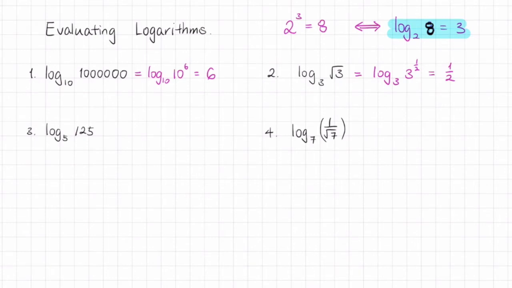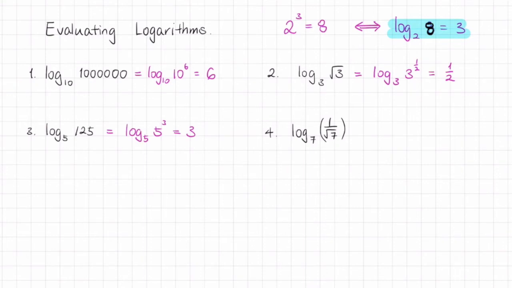Number 3, log base 5 of 125. I know that 125 is 5 cubed. So this is log base 5 of 5 cubed. It's 3. You might be asking yourself, well, what if I didn't know that 125 was 5 cubed? What then? Well, tough luck, right? You just go look at some square and cubic numbers and try to recognize them. But 125, you know it's a number that's divisible by 5, so you can divide by 5, and then you get 25, then you would get it there, right?